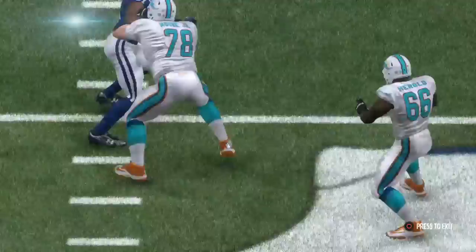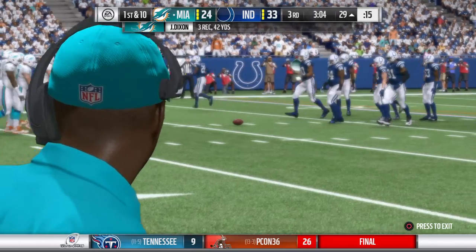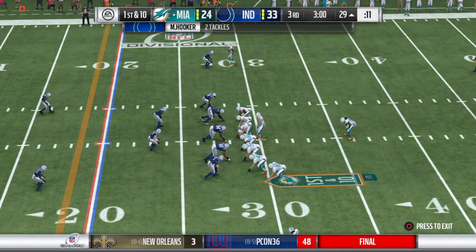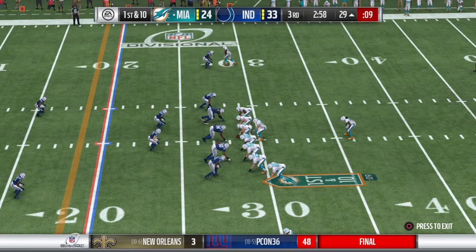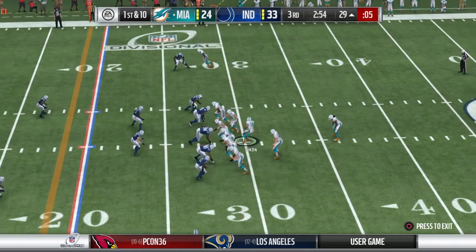One of the feature points of the in route is being able to make a nice throw to the middle part of the field. And for a quarterback, that's one of the better throws and better looks that he'll get. But he has to be careful not to wait too long and let his receiver wander into some tough territory. If he's late with the ball, he can get his receiver hit and hit hard.